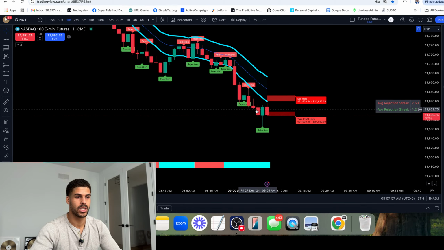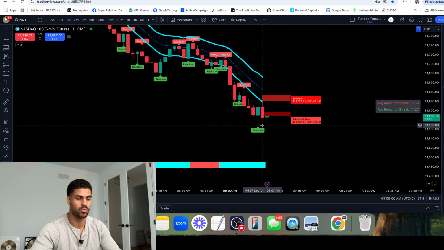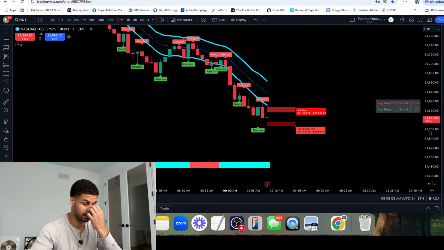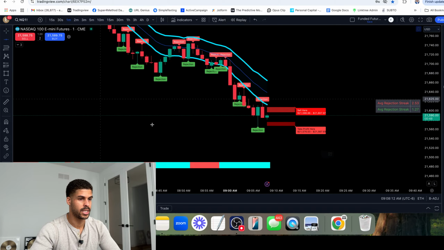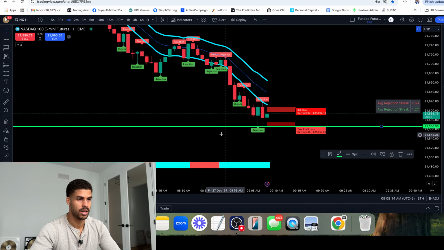So really good trade. Here's what I saw on this one: price popped up a little bit and then just ran down. I was able to get in on that pullback, and I actually got in a little bit later than I wanted to, but it ended up working out for us. So really nice trade there. Really quick, and let's try to find another entry here. What I'm kind of seeing is price rejecting right here.